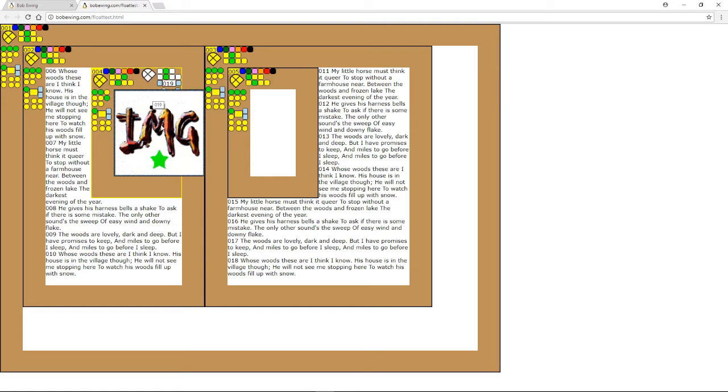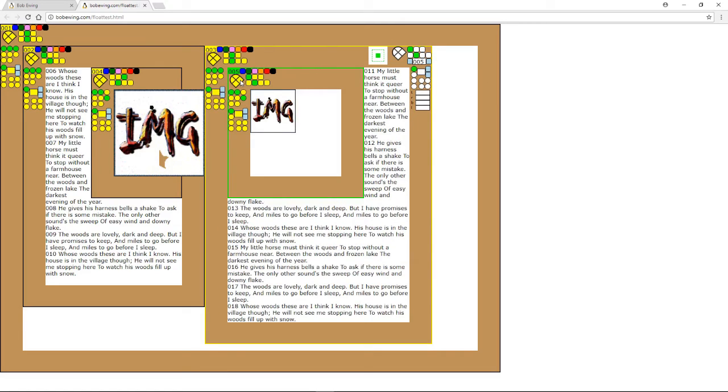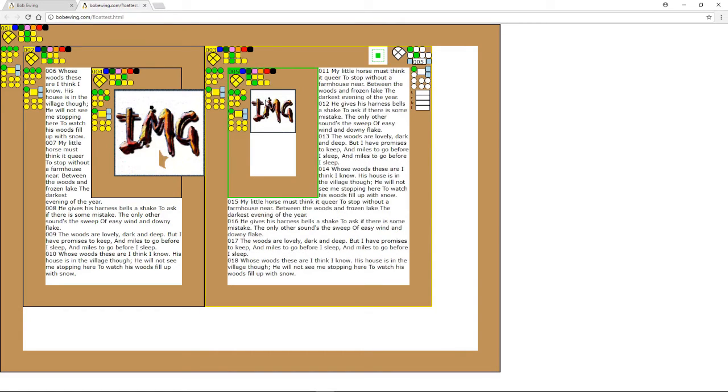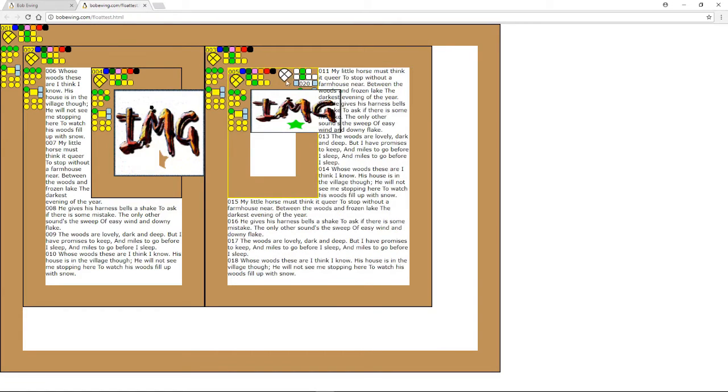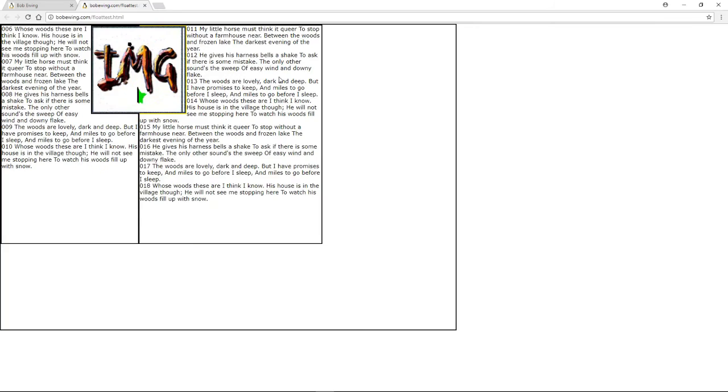We don't need to in this case, but you also could put the image over here. Frankly, make this block. Put in an image. Resize. Oops, not that. Again, resize the image, and then float it right. Now, if we hide all the borders, we've got both images, one on top of the other, floating in the middle of the pieces of text.